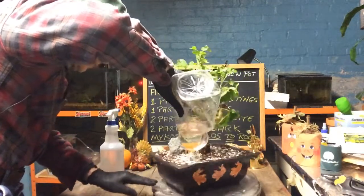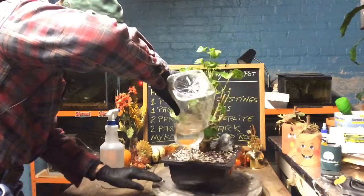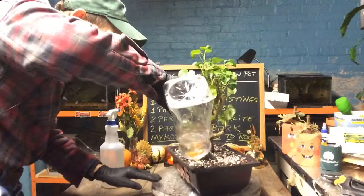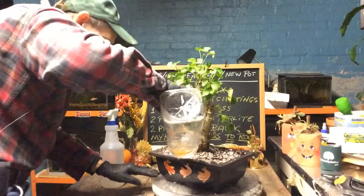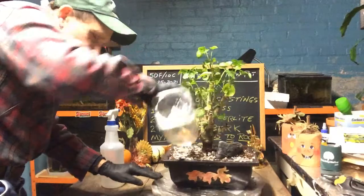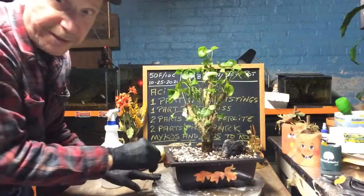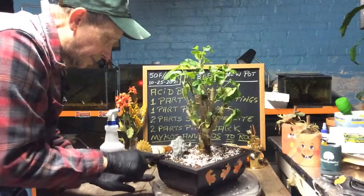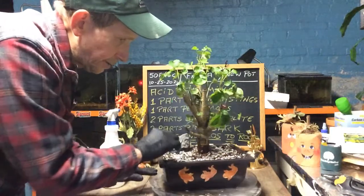Don't be afraid to water it in. You got a good fast draining mix. And don't worry if you got pots, dress them up a little bit. If you can't afford a fancy pot, this is the way you got to do it. So this is how we're watering it in real good. There we go. It's coming out of the bottom real fast. You can see the water draining out. And there. Nice and easy, nice and simple.